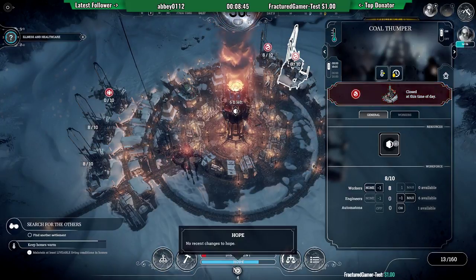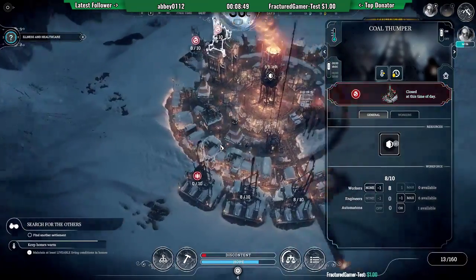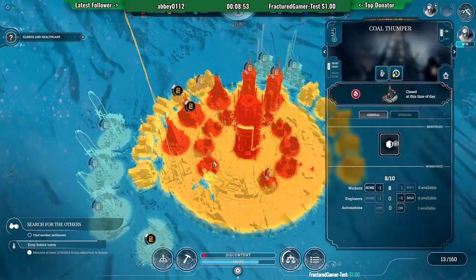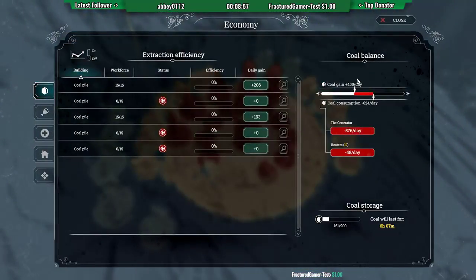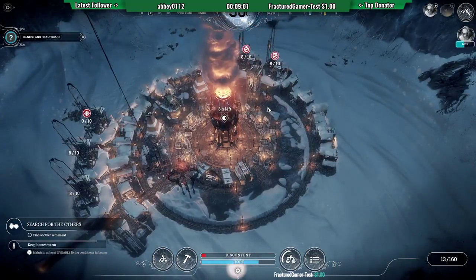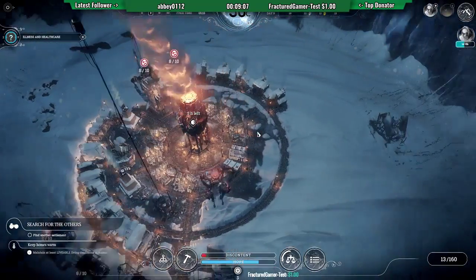Available engineers, how are we at? Oh, we've only got 4 people ill. It's not too bad actually. The temperature's going to go down again very soon. How's our production doing? Still not quite there. So we might have to switch our automaton.